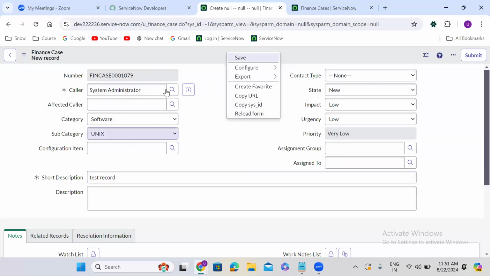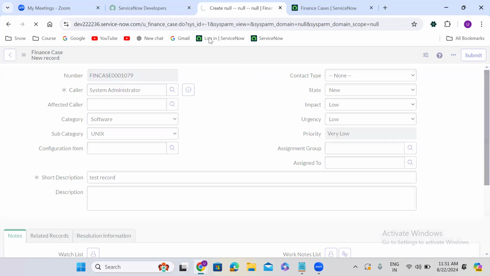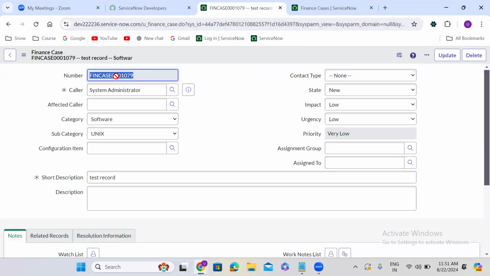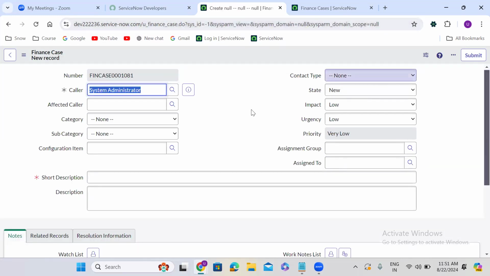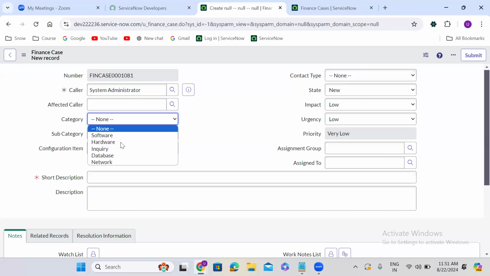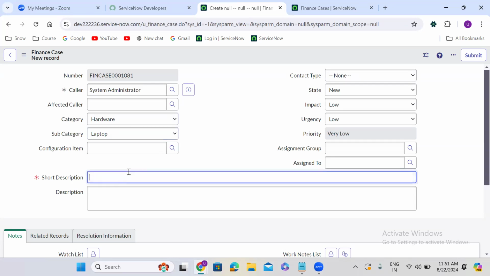It will stay on the same page, 1079 record, right? So I'm clicking on save. It has created the record in the database. It has stayed on the same page. Clear, right? If I click on submit, submit also will create the record, but it will not stay on the same page.